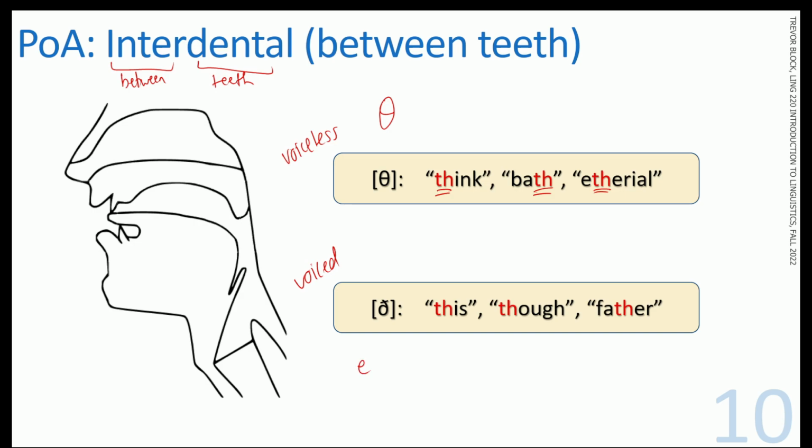Usually we would write this as theta, and eth would be written as eth. Some people write it as edh for eth, but this has the voiced property. So this, though, father. You can feel the vibration with those words. So these are new symbols that you may have to memorize or become comfortable with. Flashcards can help, or just practicing transcribing a lot of words. Like maybe you see the word hither, and you ask yourself, well, which one is this? Well, this is voiced, hither, so you can write down the symbol and help you commit that to memory.